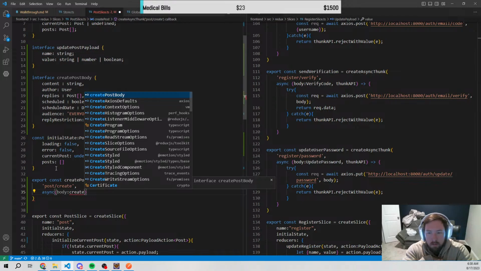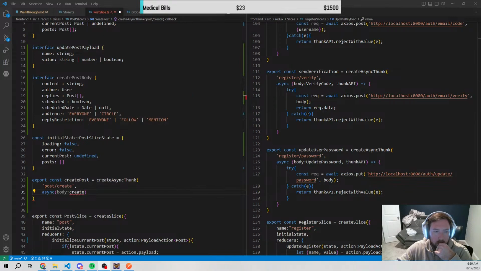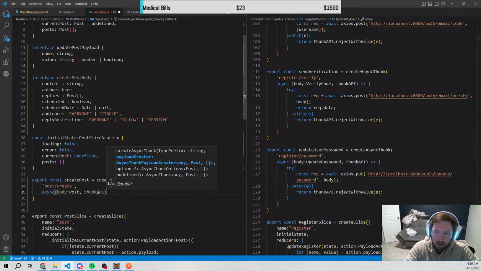It didn't really matter that we had a create post body. Have the whole post. The problem is going to be the replies, though, for sure. We're going to figure out how to deal with the replies, which we'll have to figure out. I'm not sure what we're going to do about that. But we'll go ahead and say, I guess, body can just be a post, and we'll see if that causes an issue or not. Alright, cool.